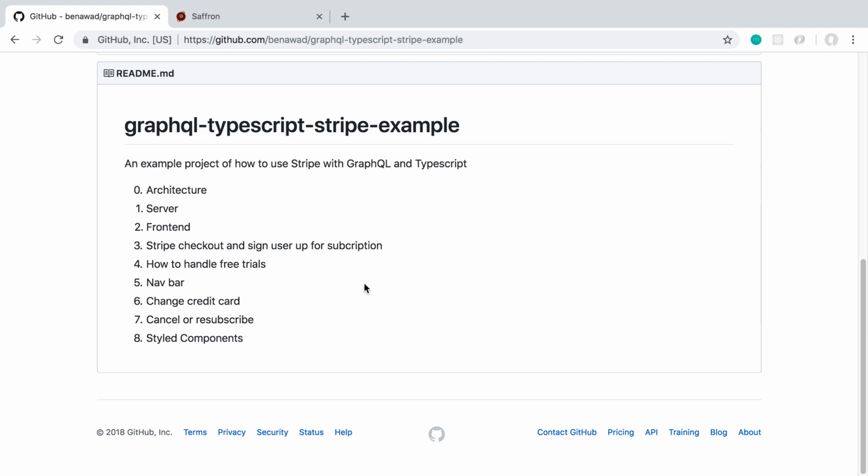And then lastly, we're going to go over how you can style some of this with your own CSS, and we're going to use styled components for that. That's going to be styling not really the Stripe pieces, but just in general. I've been meaning to do some CSS and styled components videos, so I'm going to stick that at the end and do that. So that's the plan for this, and it'll give you an idea of how to use Stripe and how to use it in coordination with GraphQL.